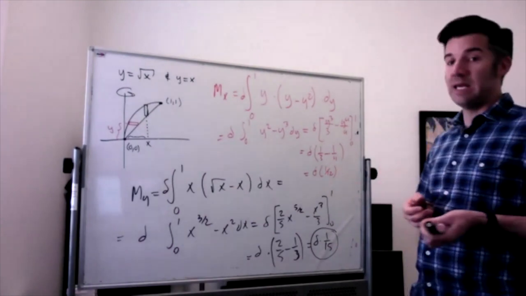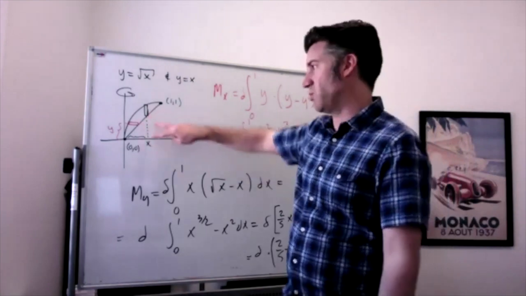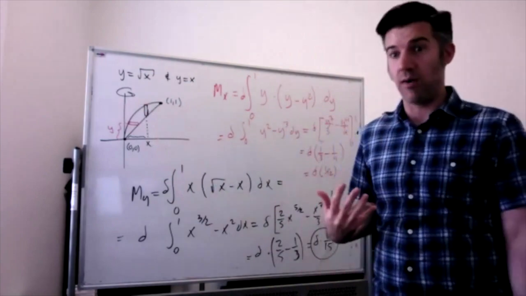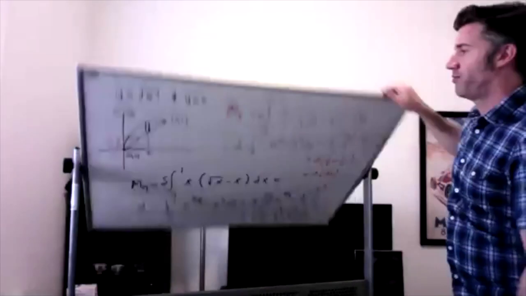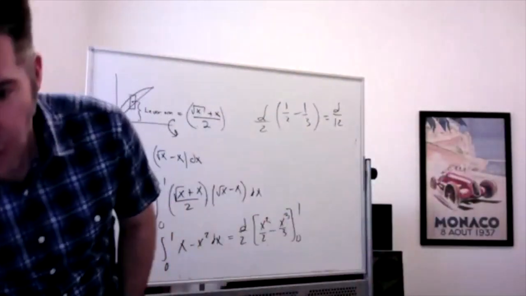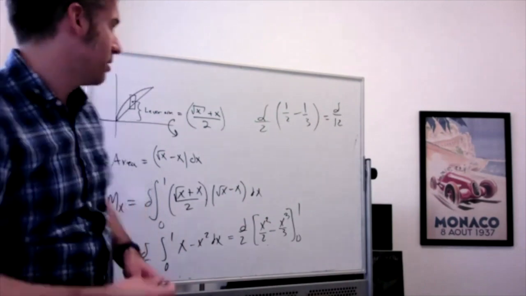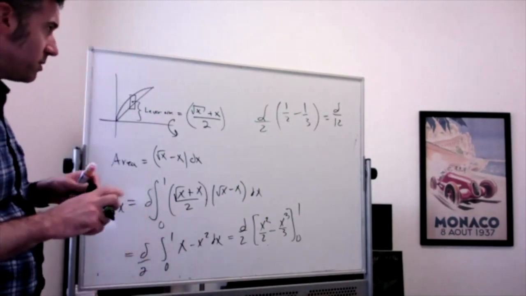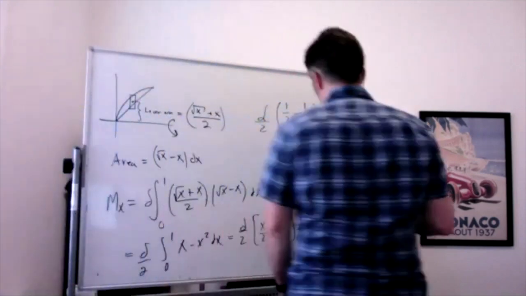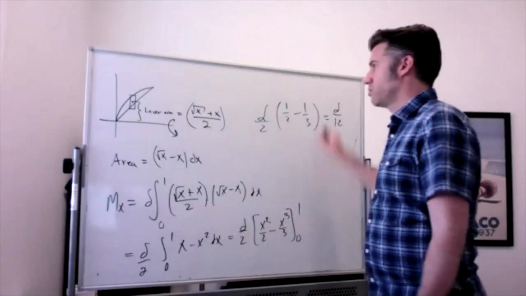So if you can do things in terms of the variable that's easy to say, where I'm just y away from the axis or I'm just x away from the axis, I encourage you to do it that way. But this other formula is also a thing, even if it's kind of terrible. I do also want to say that this allows us to find the center of mass.